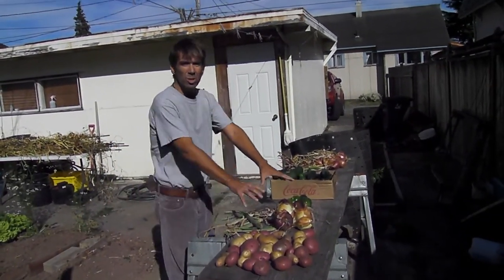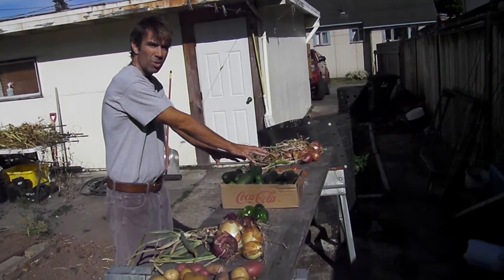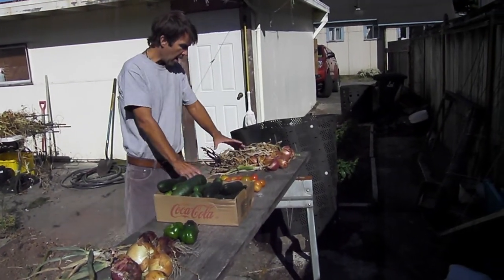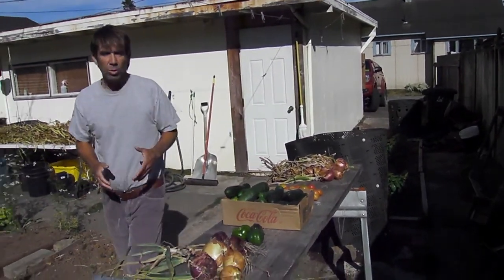Red and white onions, this is just part of the onions. Last of the green peppers, the cucumbers. There's quite a bit, probably more than 20 pounds. They're always overproduced. What's left of the tomatoes, and then these are all shallots. So find a way to use and store those.